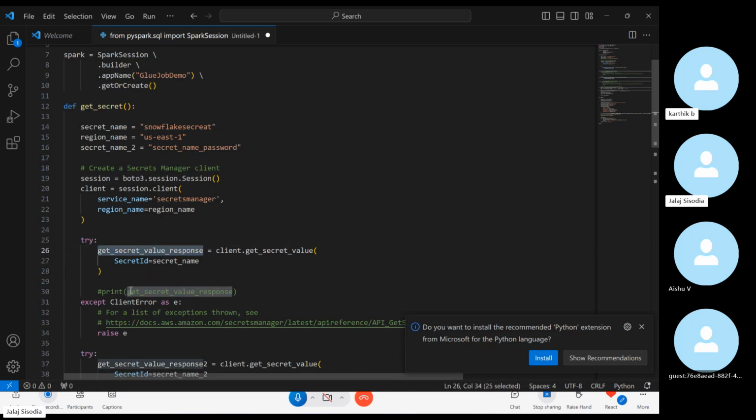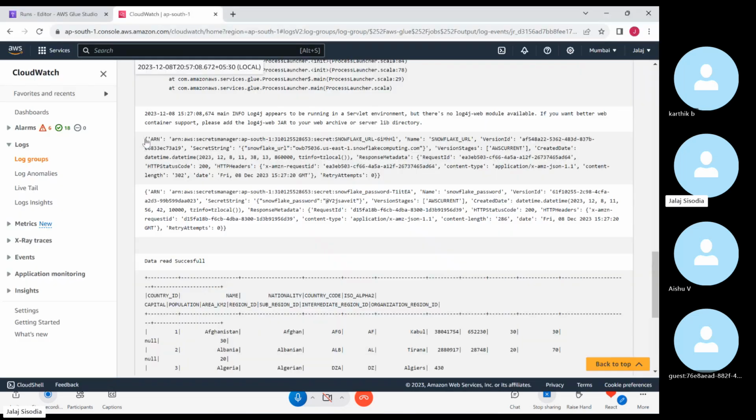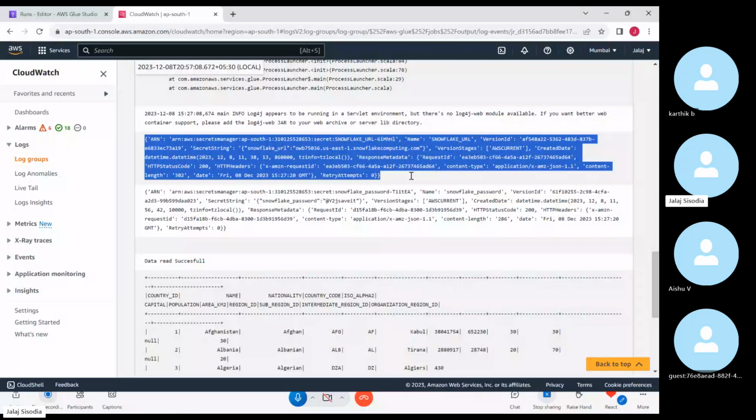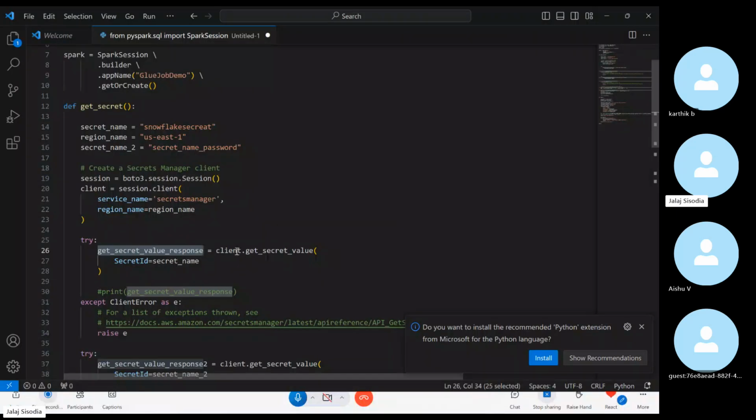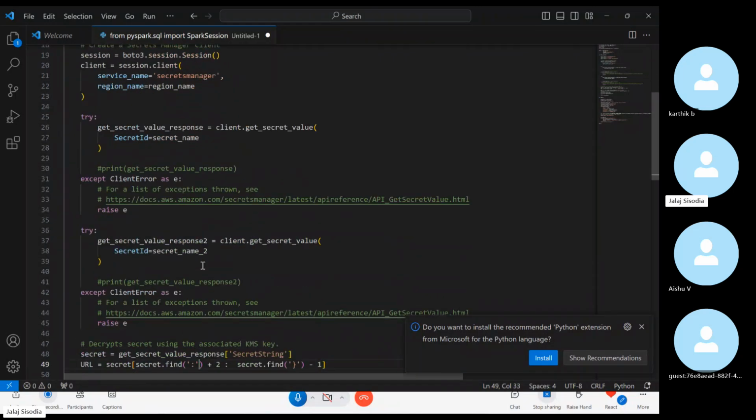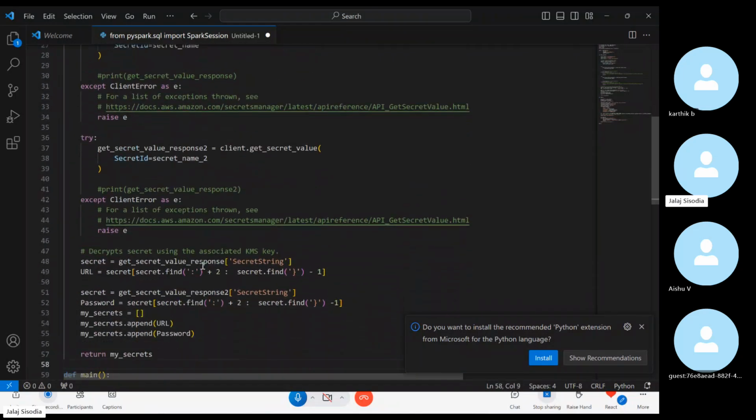But from this, what I need, I restrict it to secret string in the block scenario.